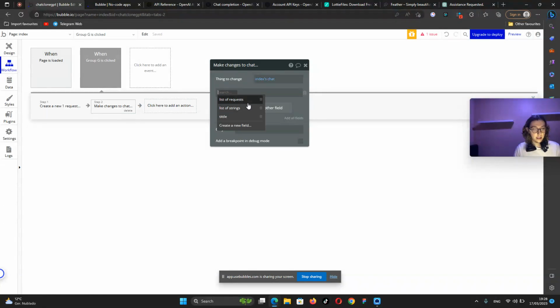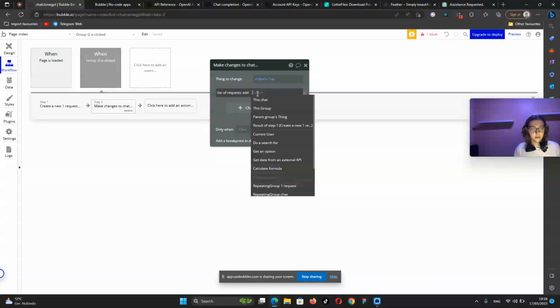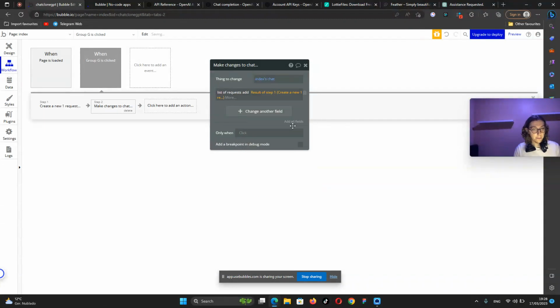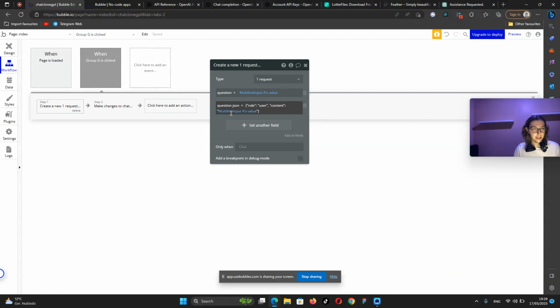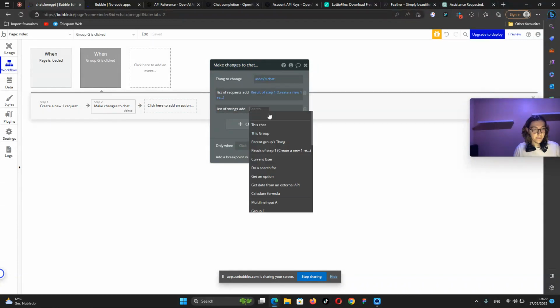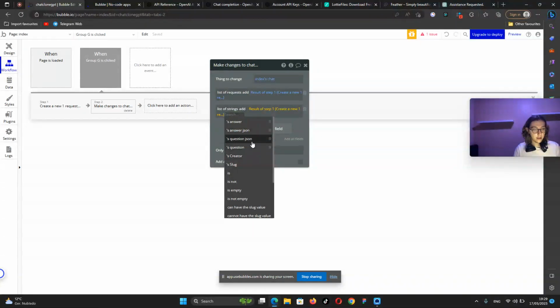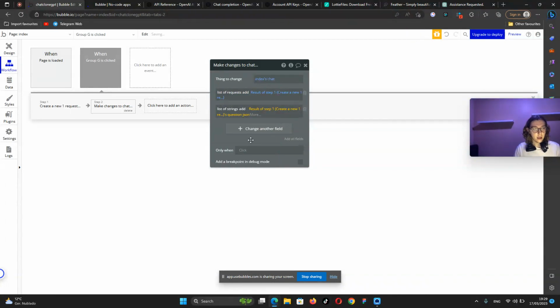We will add to the list of requests the result of step 1, and also inside the list of strings, we will add our question JSON, because we need to put the dynamic value of the request inside ChatGPT like a JSON body.